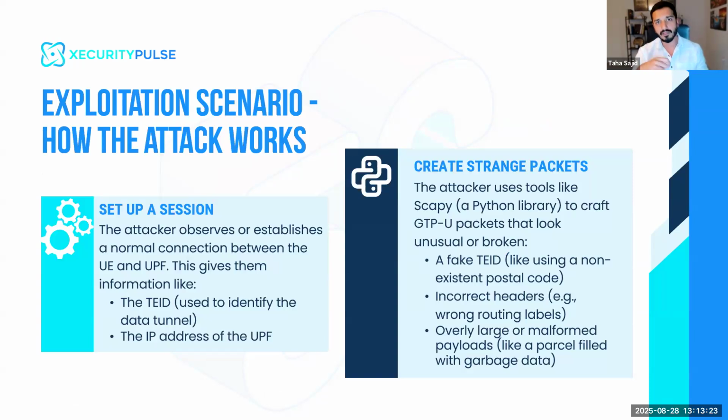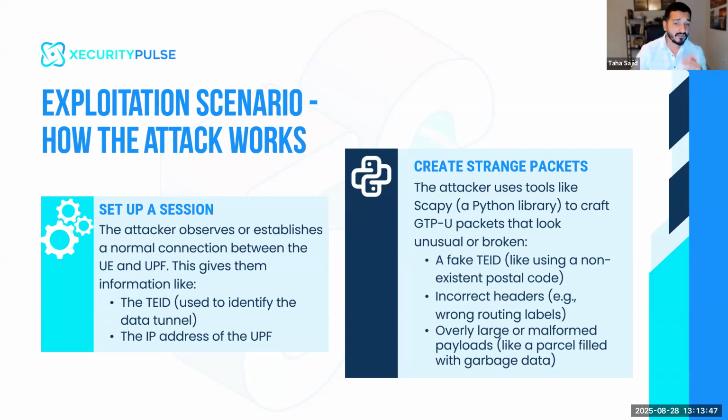if you look at the same example that we have explained earlier, a deepfake attack in which the SIM is already registered into the network. The first step that you will do, you have to set up a session. The attacker, for example, observes or establishes a normal connection between the UE and the UPF, which is the user plane network, where the data travels. Whatever you stream, whatever you download, that is the data coming in from the user plane.